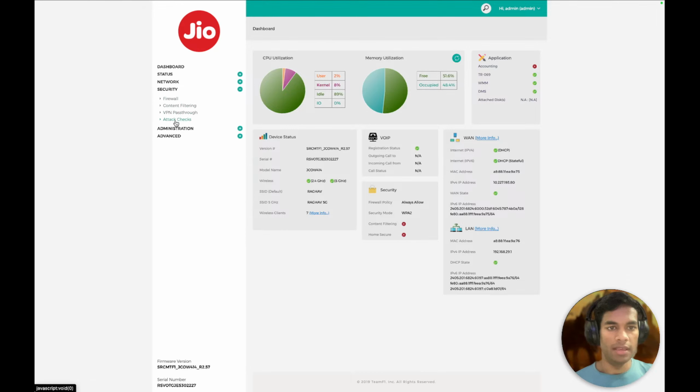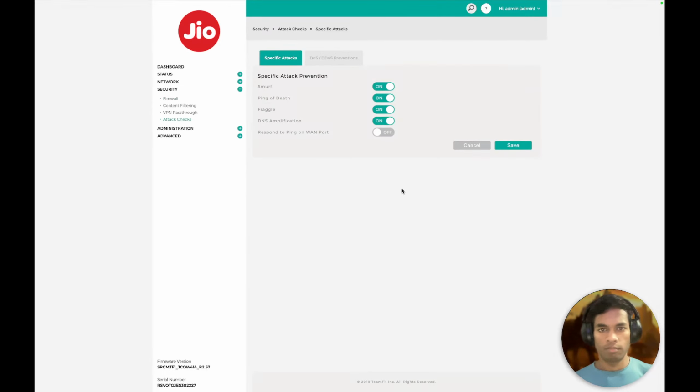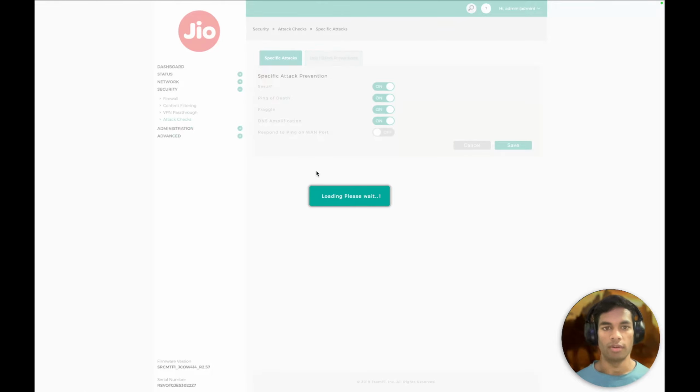To make my IP globally accessible, I have put in a firewall setting. Smurf, ping of death, Fraggle, DNS amplification, respond to ping on WAN port. Is this it? This will enable ping.